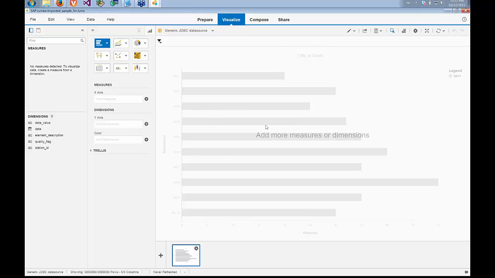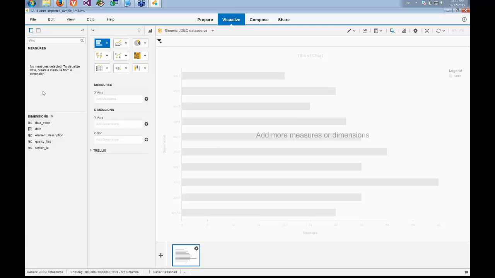So if you haven't seen Lumira before, this is the area for our current visualization. This is our storyboard of all the vizzes we've built already. These are all the available visualizations. These are the measures and dimensions and kind of the attributes of the current visualization we're working on. So essentially, dimensions are non-numeric data, and measures are numeric data.